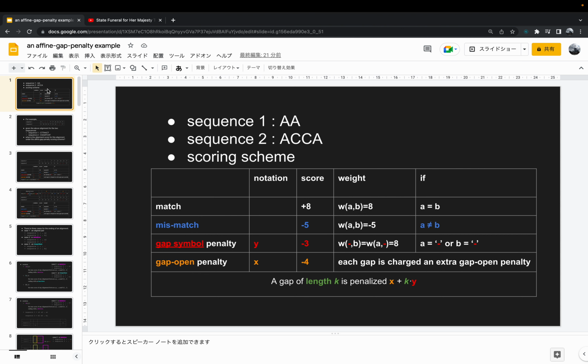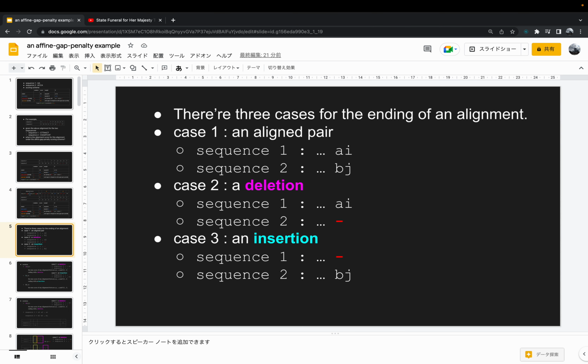We deduce the recursive formula, and we observe the three scenarios for all possible alignments, which can be an aligned pair, a deletion, or an insertion, depending on its end. For each scenario, we deduce its corresponding recursive form.